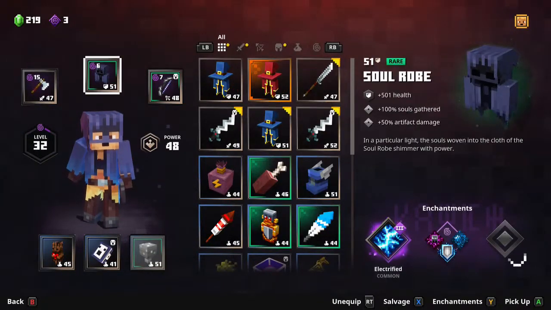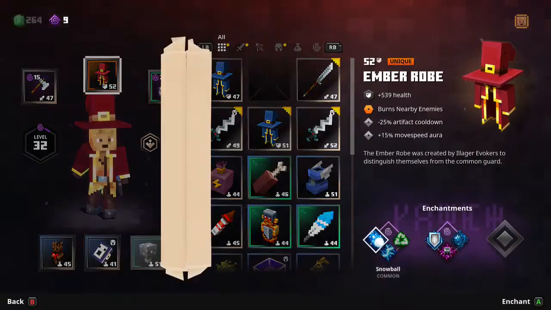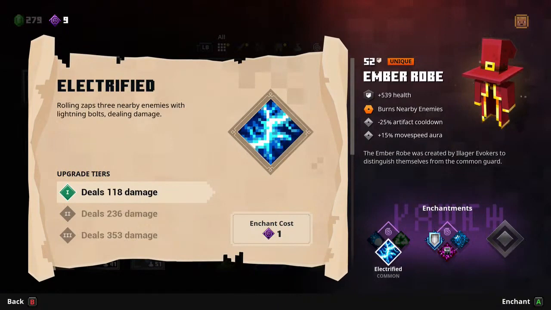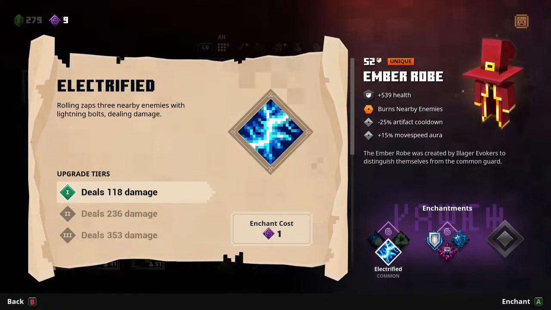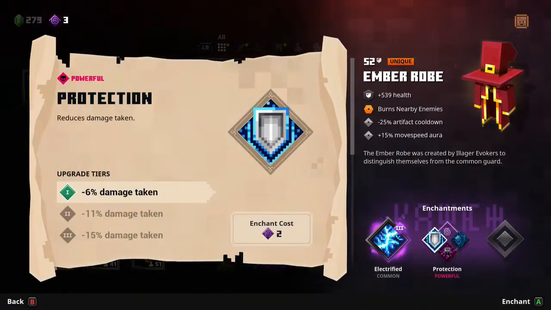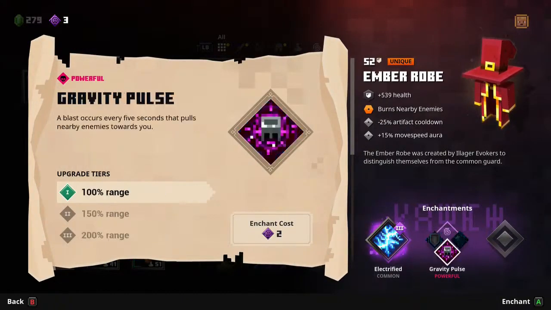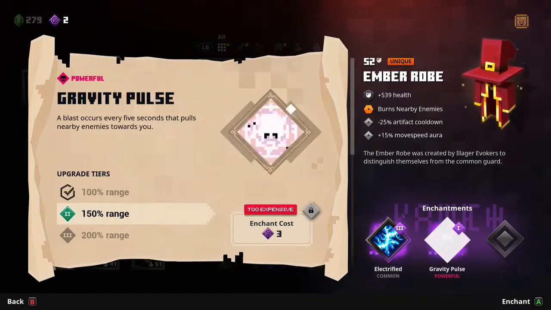Yeah, we're probably gonna need the 500 against. That thing, definitely going to be using that. Enchantments: triggers, snowball, electrified, recycler. Doing good will occasionally craft a small quiver of arrows. Electrified, rolling zaps 3, yep, doing this one. I meant to do this. Chilling, gravity pulse, and protection. Emits a blast every 2 seconds that reduces the movement of nearby enemies. Movement doesn't really matter, I probably want to do that.